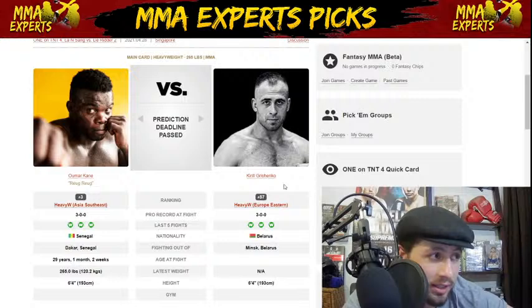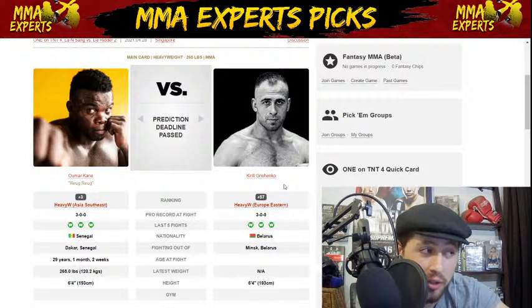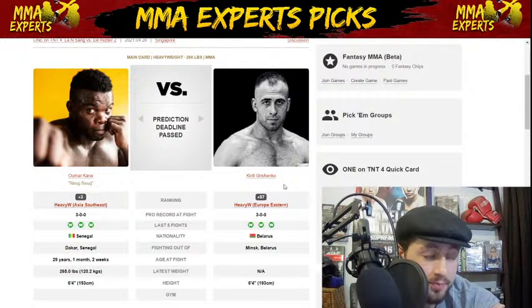Oh, big head kick. Big uppercut. Big knee to the body. Reug Reug is in trouble in this fight. I knew Grishenko was a tougher test than on paper, but I thought Reug Reug might be a little higher level than he was. But as of right now, Grishenko looks like the better fighter of the two, and he looks like he's en route to victory here.